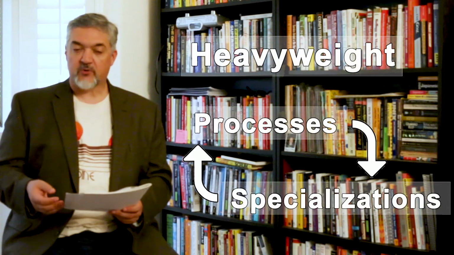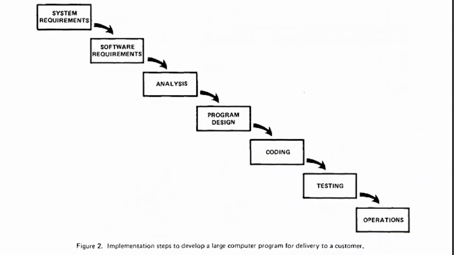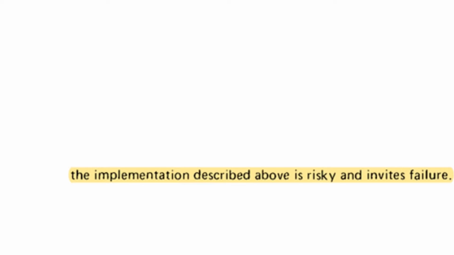If you look at the diagram in Royce's paper, you can see how he's got these boxes that flow from the top left to the bottom right, with each business function passing its own output to the next group downstream. Just like the slow trickle of a waterfall cascading from one group to the next, usually in one direction, seldom back upstream. That's how the nickname waterfall came about. In fact, it's interesting that Royce, right below the diagram, still on page 2 no less, pointed out that this implementation is risky and invites failure.